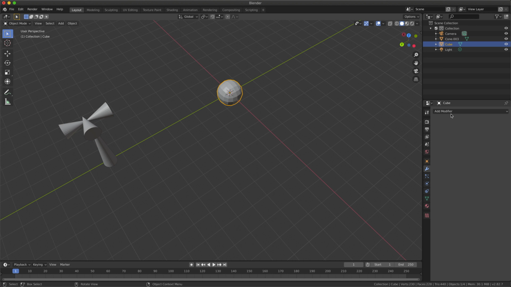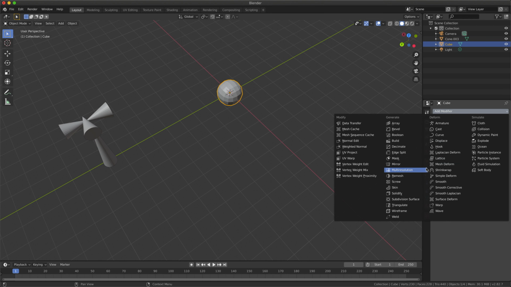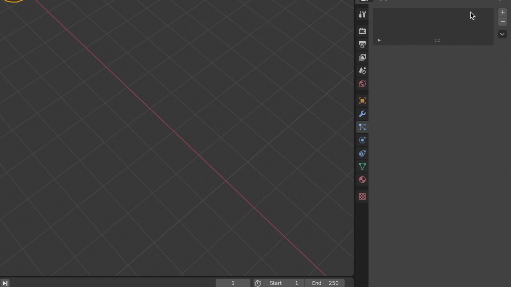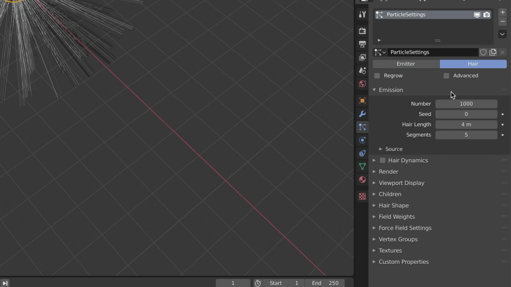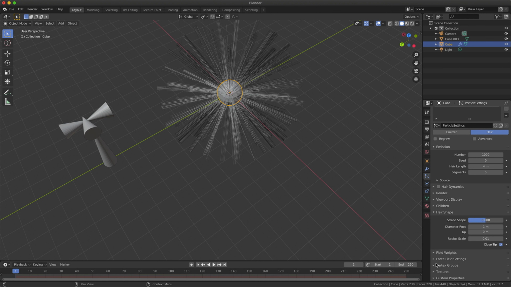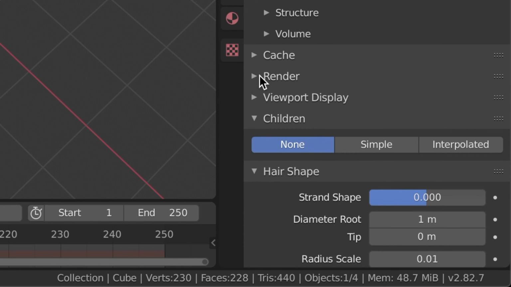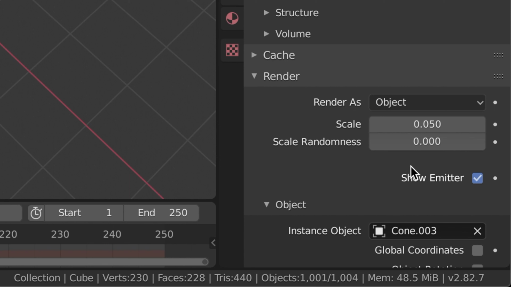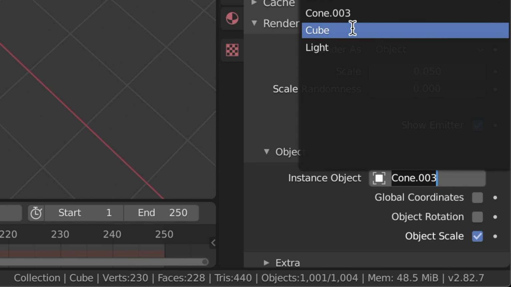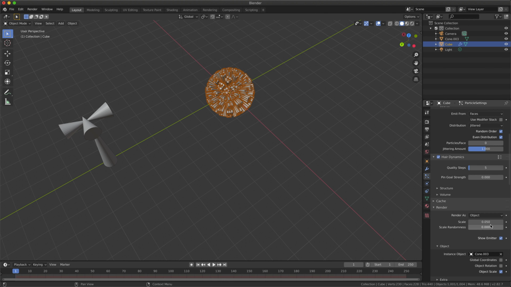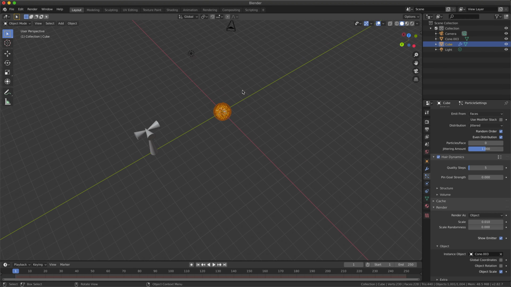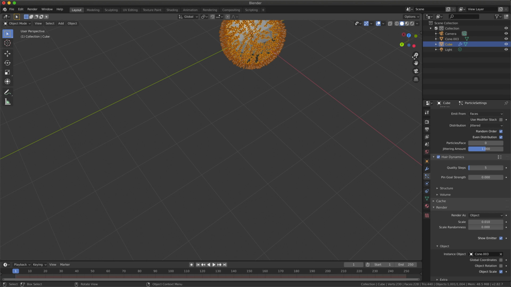Now I'm gonna click this guy, go over here to, we need to do a particle instance, so we're actually going to come over here, click the plus icon, go to hair, and we're going to change this hair into hair shape. No. All right, hang on. Okay, so this is what you're going to want to do. I figured it out. You're going to want to come down here over to render, and open up the render thing and change path to object. And now that path is an object, you're going to want to make sure you select it. I already had it selected for cube 3. And now we're just going to size it down a little. Zoom in on this guy so we can see a little bit better about what we're doing.